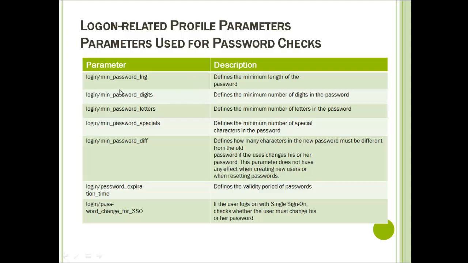The following are some examples of these parameters. For example, password protection: the length and type of the characters required in the password. Then enabling and disabling a user ID logging on more than once at a time. Then automatic timeout for inactive users. Let's say if a user is not active for more than some specific time, then you can have automatic logoff. Then the number of failed logons until the session ends, meaning how many times a user can try a failed logon. So these kinds of security parameters we can use to secure our SAP system.